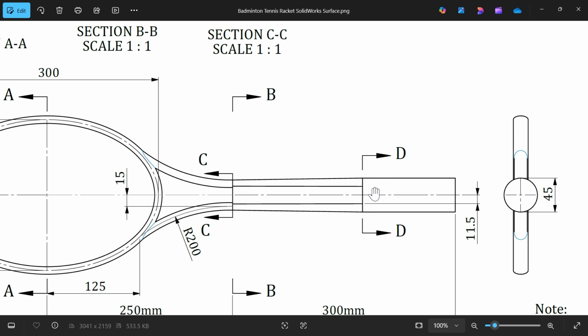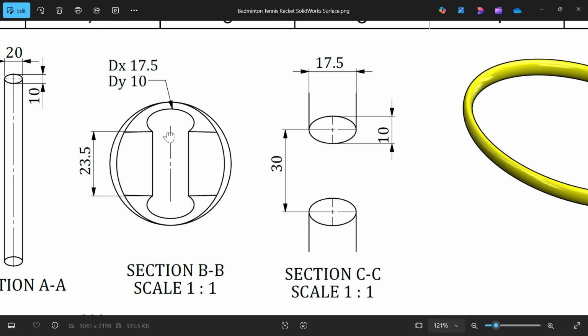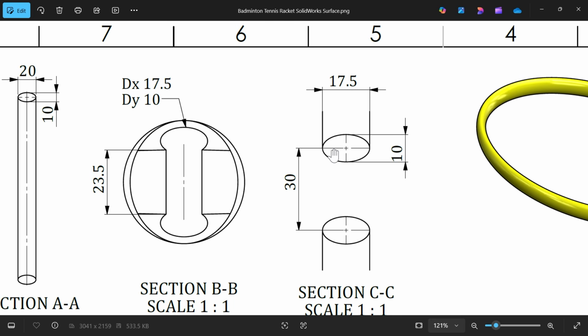Now let's make the other portion. In the other portion, we have to make this sketch. Now see the ellipse is the same, this ellipse, only this we have to connect with 23.5. This diameter in x direction is 17.3, and in y direction 10.